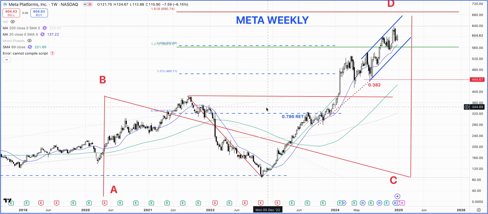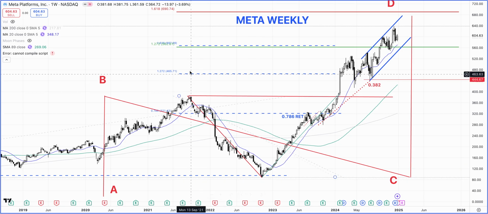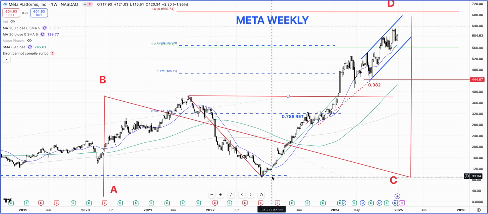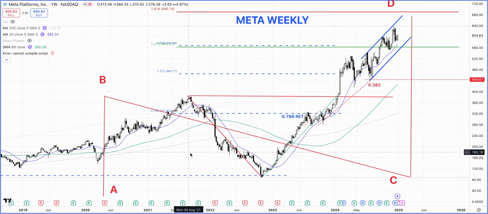But this is where Zuckerberg pivoted into artificial intelligence, the kind of data Facebook holds, and the kind of stuff they have done in artificial intelligence. I think this is where the investors started to come back in and started pouring money into it. And the key thing is that it turned right from this key technical level. So the stocks could have really big pullbacks, and a majority of the stocks might never recover, especially if they break below the 78.6% retracement. But this is the strength of this stock. And then once it went above the $200 mark, that was the 38.2% retracement.